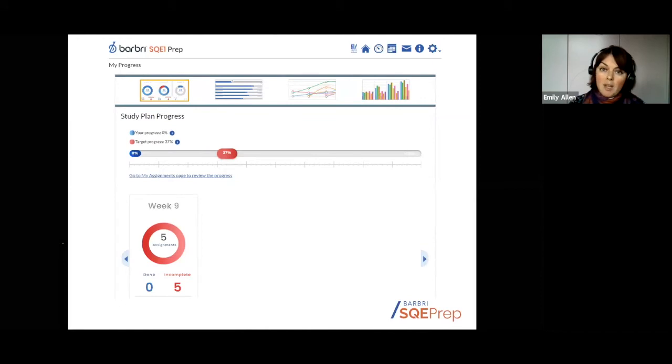I think what may differ is how long it will take you to work through the material. So if you've never studied law before, you may want to take more time to absorb concepts, say, you know, actus reus and mens rea, for example, than if you are a law graduate. And for that reason, Barbri have got different length courses. So the 40-week course starts next week, and that is starting in January for the exam in November, but we also have a 20-week course and a 10-week course. So if you're thinking, well, this looks quite familiar, I know that a lot of the material will come back to me quite easily, then you might want to sign up for a shorter course.